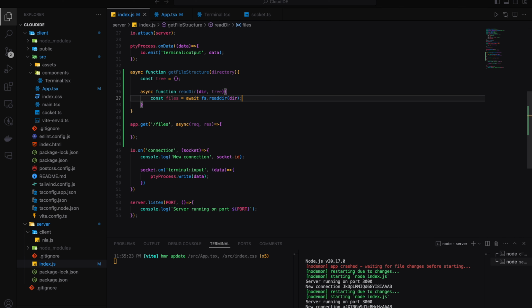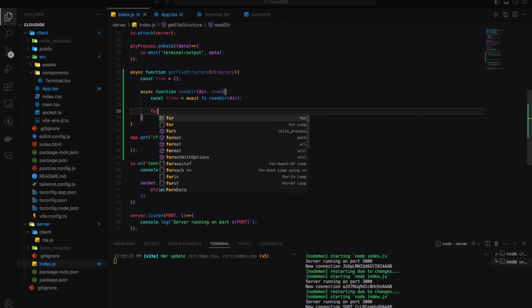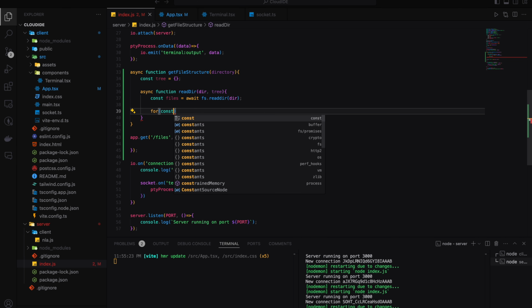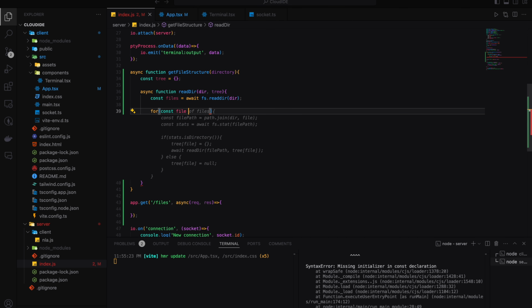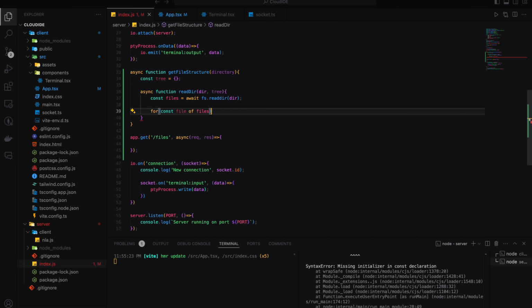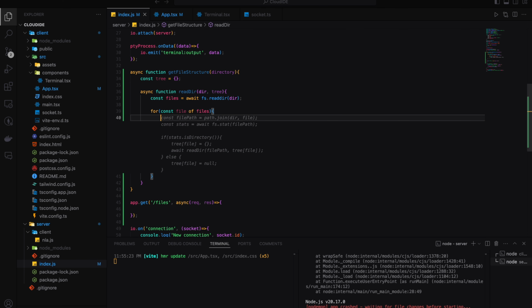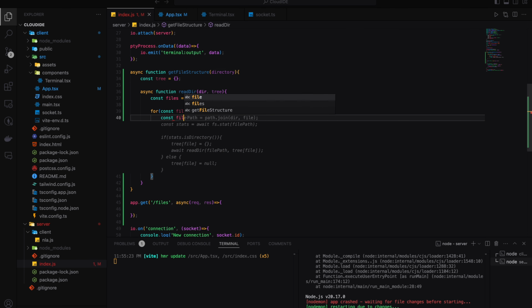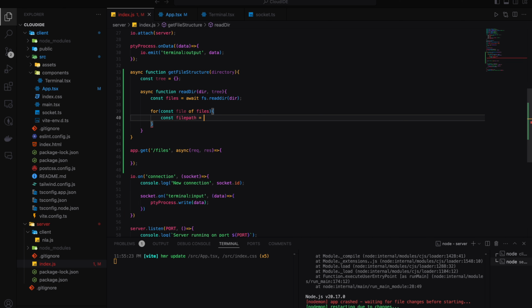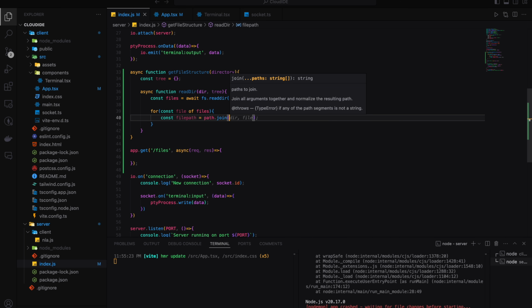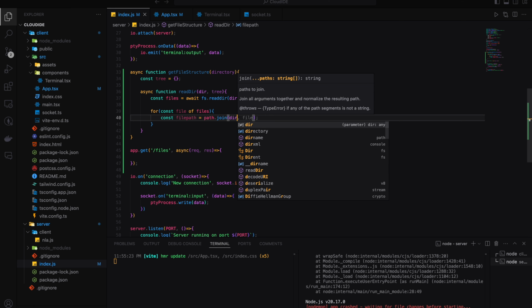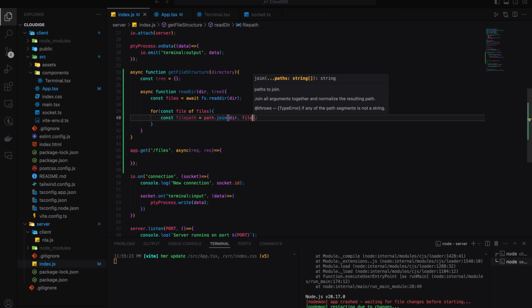After that, for const file of files, const filePath is equal to path.join, and what do we have to join? The current directory and the file, okay.